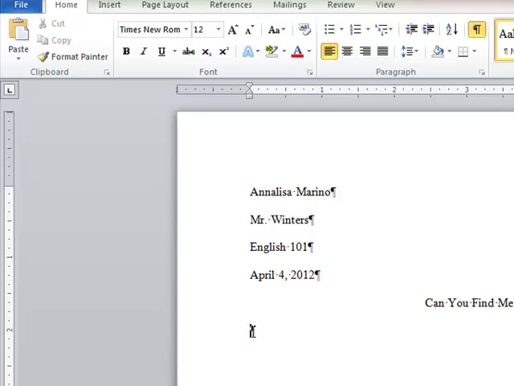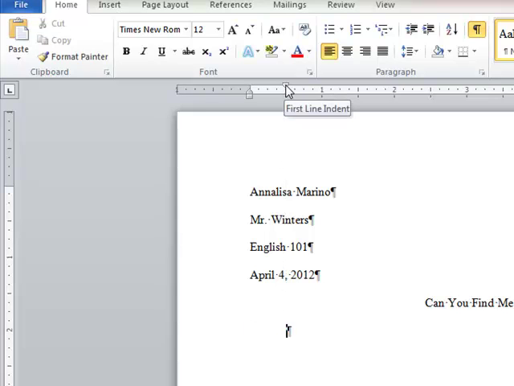Okay, and what we want to do is set up a first line indent. So we're going to go up to our ruler. Now you see this hourglass looking thing. We're going to move to the top and grab this top triangle. Don't grab it here, because that's going to move the bottom triangle. If you grab the square on the bottom, that'll move the whole thing. You want to grab the top triangle and just drag it across.